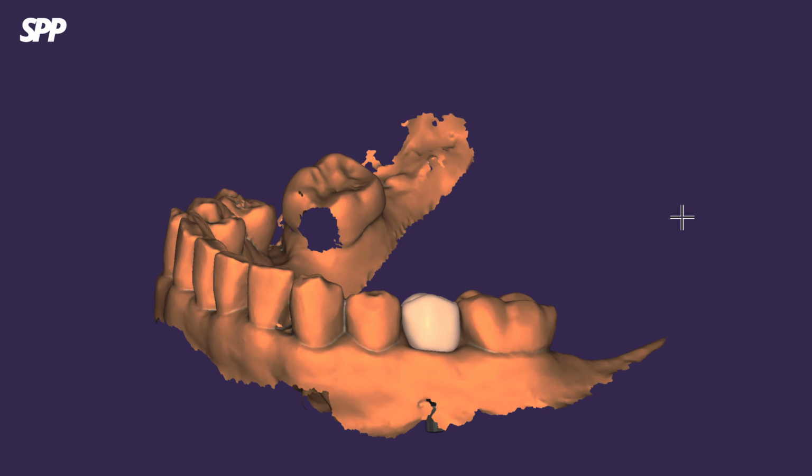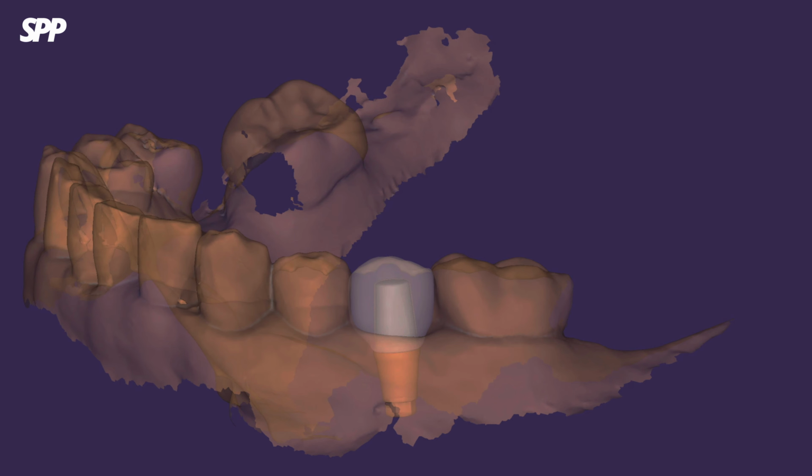I completed the crown design. Then I imported the design file into the printer software for 3D printing. I will also show you how to use MegaGen as a TI base and EasyPost as a stock abutment. I extracted the stock abutment from the planning software. With a one-point click at the margin area, the margin line was created. I applied the diagnostic wax-up as it was and completed the design right away.